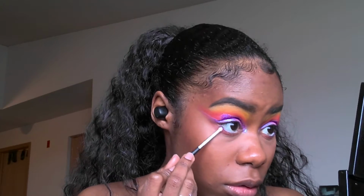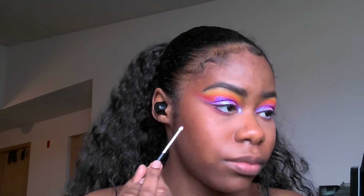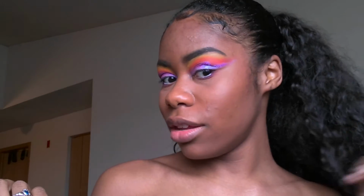That's why typically I don't use lash line kind of eyeshadow. That's usually why I'm doing the big eyeliner, because then it draws the focus away from those points. And I want the focus to be the top of my lids and the inner corner, not below my eyes, you know? Also, what do you guys think of this ponytail?